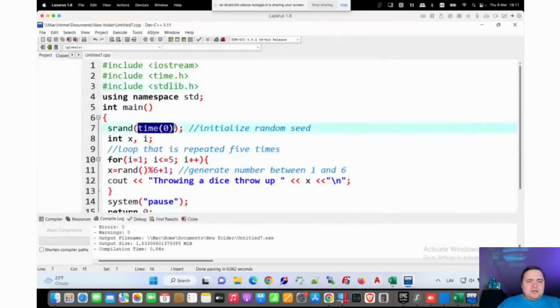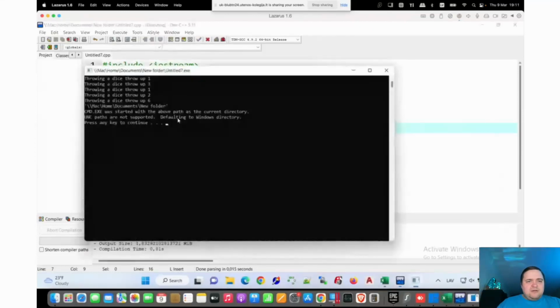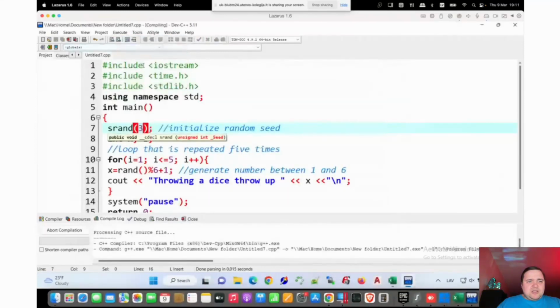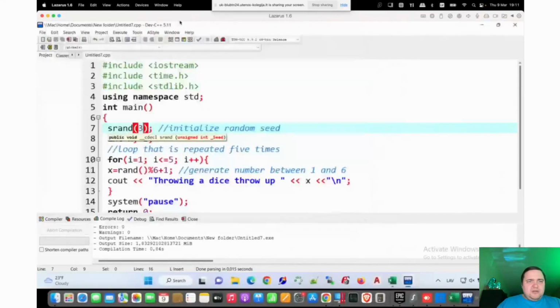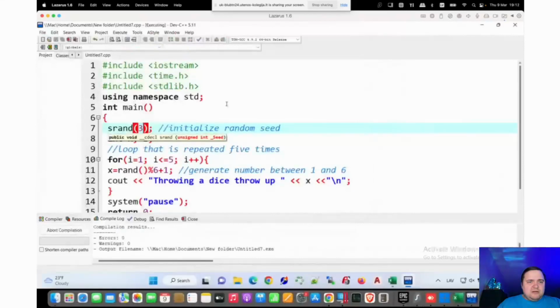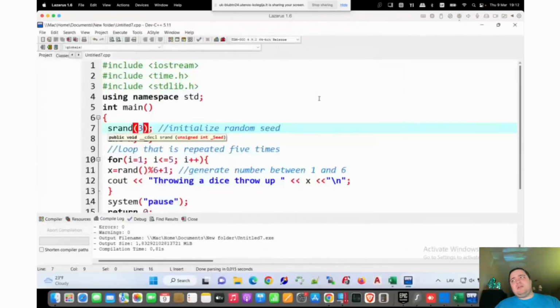So just to make a small reminder, let's put some specific value here for the beginning of the randomizer. As you can see, we have 1, 3, 1, 2, 6, right? Let's run the application again, and we have the same numbers. So they will be used all the time because the randomizer has its own equation, and for that equation we have to give a value which will be unique for every execution of the app.